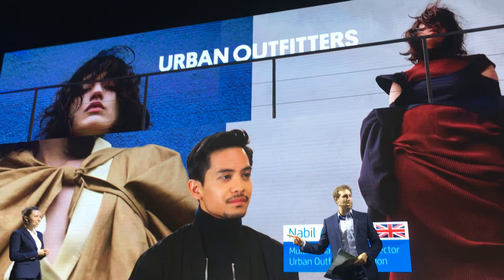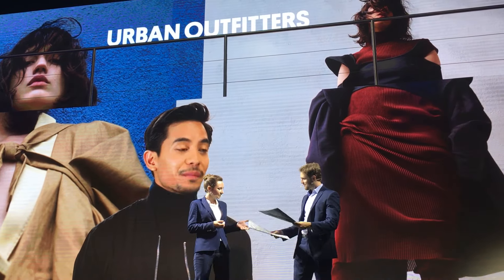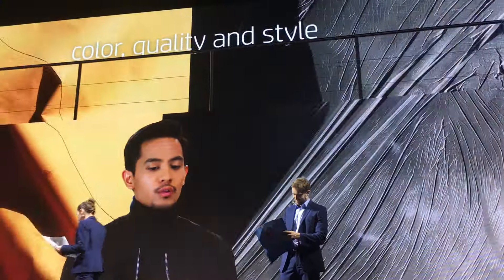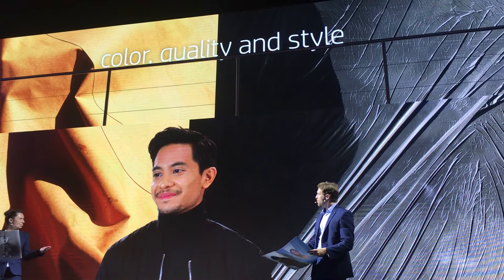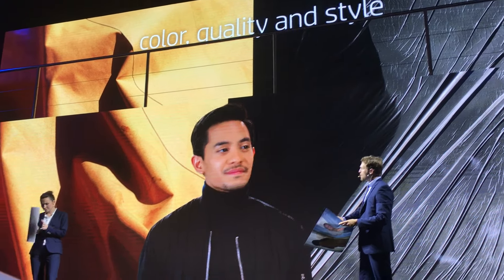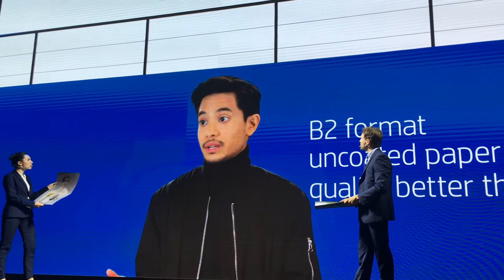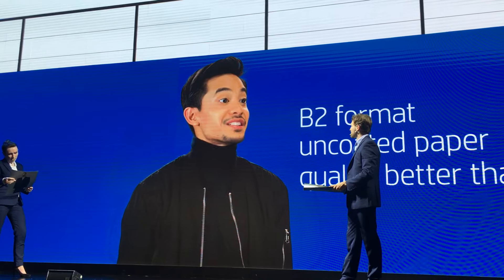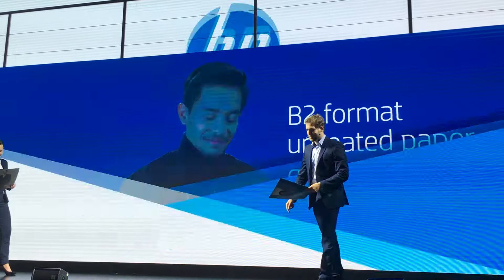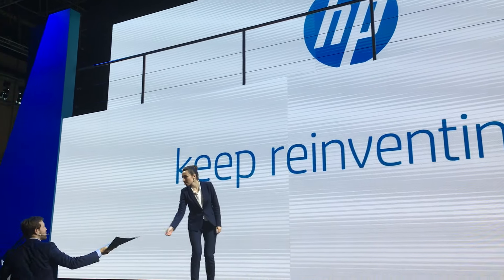The team was working on a project for Urban Outfitters at London Fashion Week — it was a huge success. In fact, you're holding on to the last copy. It's a fashion brand, so color, quality, and style are essential for us, and are all represented in this project. These images are so vivid. I love the way they can be pulled out to make beautiful posters. It's only possible with Indigo because of the B2 format, the uncoated paper, and quality which is much better than offset. I'm going to go check on our 12,000 digital press and see how we're doing with our live demo.